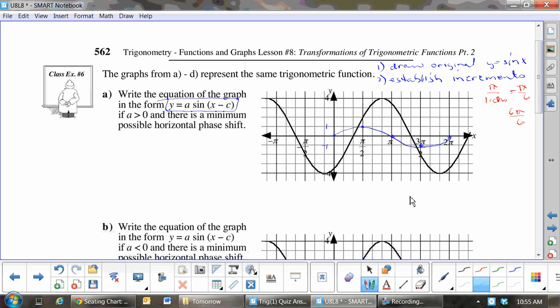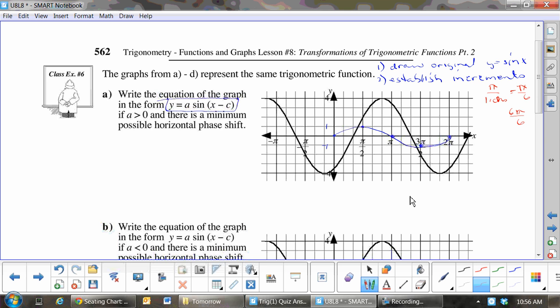Because if there was just 2 of them, and you went 1 pi over 6, 2 pi over 6, 3 pi over 6, it's by 3's, right? Because that's 3 pi over 3. Now, I'm doing this slow because I want you all to get it. You need to be able to know how to draw a sine graph and know how to find your increments. That is huge. Now, we can tell the y is going by 1s. They're not going to get crazy on us there. They may have a 1 and then you have to go by 0.2s, but you guys should be good at that. It's the x that people do struggle with.